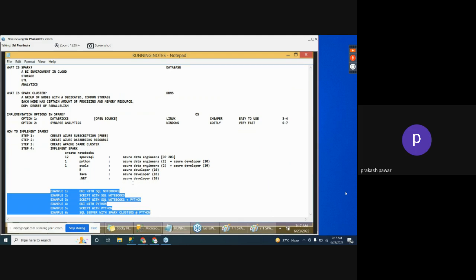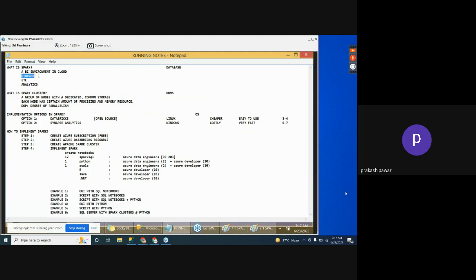What we need to do, why we are here, simple: big data storage, big data ETL, big data analytics. Let's get started. Make sure you have an Azure subscription. You already have it, just in case. If not, please get it ready.